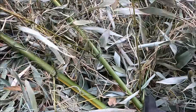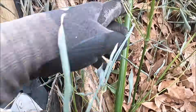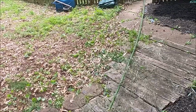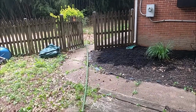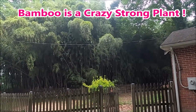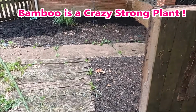This stuff is a headache, to say the least. Check this out, guys. I'll just cut this piece off right here. It's probably 8 feet long. Look at the size of that. It came off here. It's literally like 35 feet at least. There's a whole forest of it, but we're only getting what's in the yard right now. And some other crap. Sheesh!